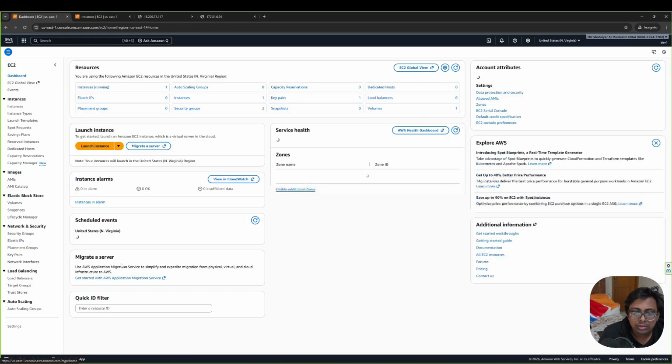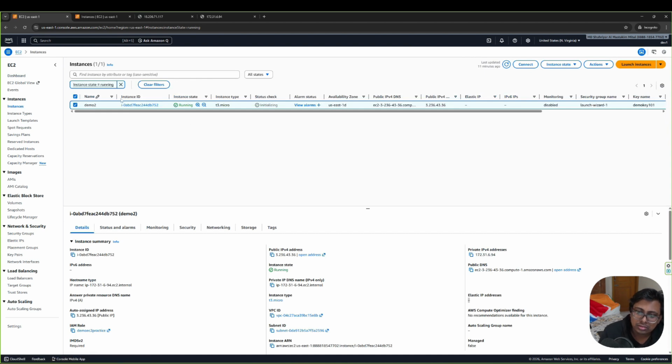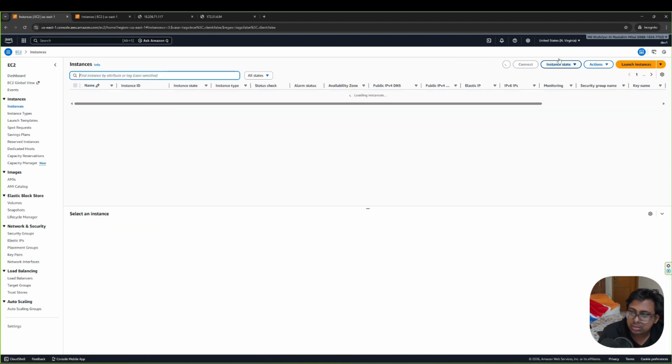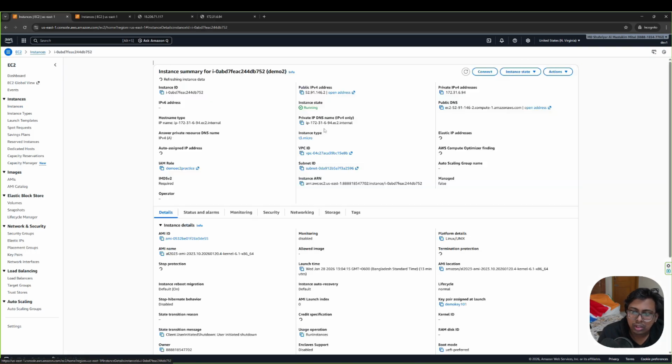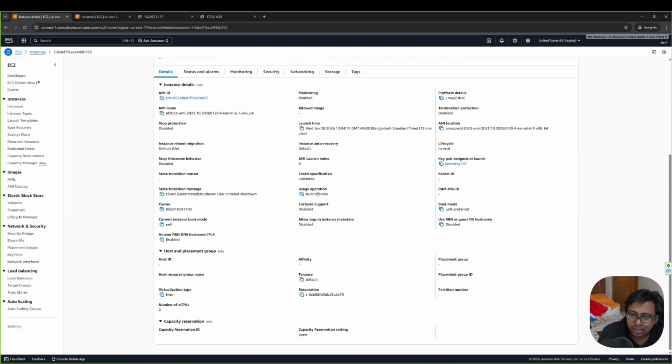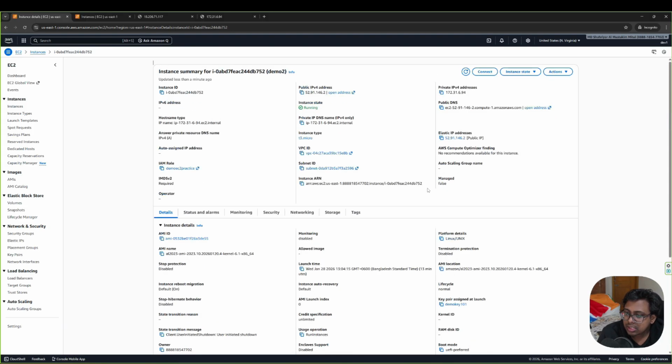Now if we go to the EC2 instance, remove this filter, and reload this one, you can see the public IPv4 DNS is this EC2, which was obviously the same, but there is an interesting thing we can look into now, which is elastic IP. You can see the elastic IP address is 52.91 and the public IP is exactly the same. Just a moment back it was maybe 3 point something, right? Now you can see once I have attached the elastic IP address, it has been changed.